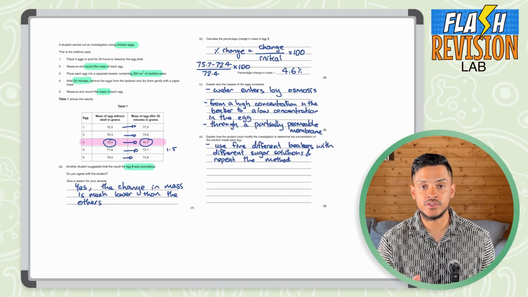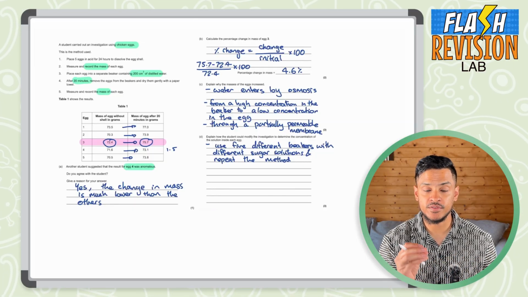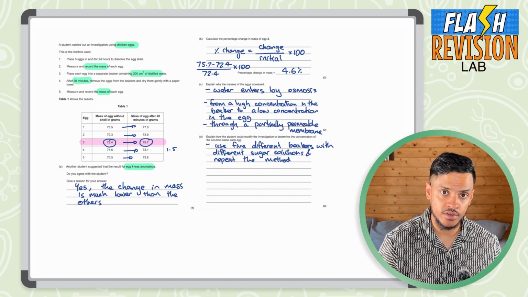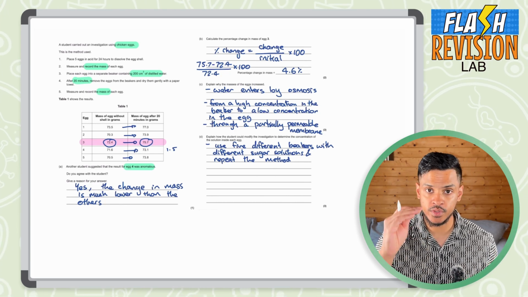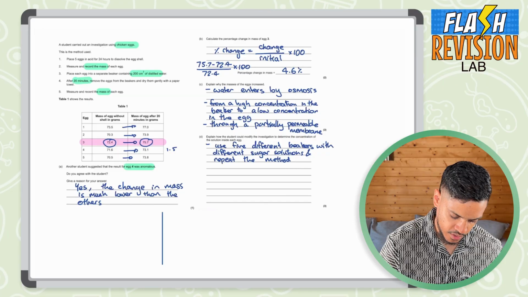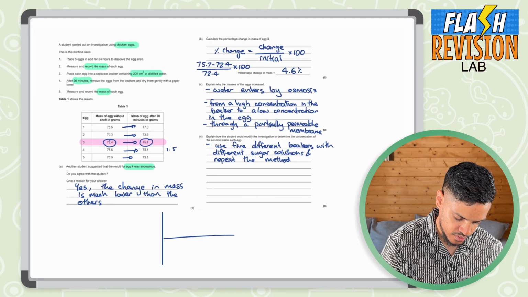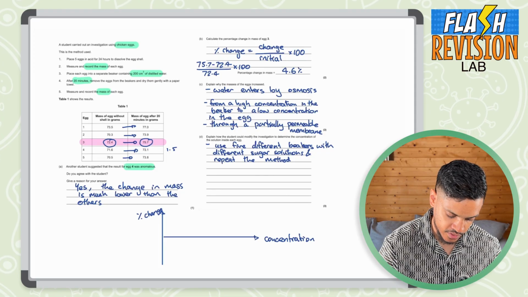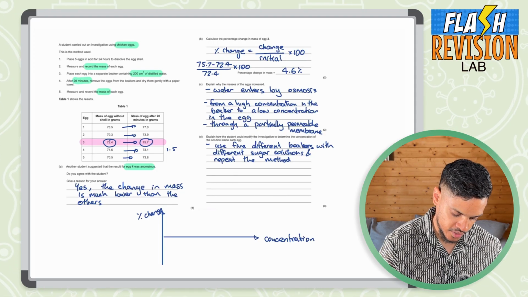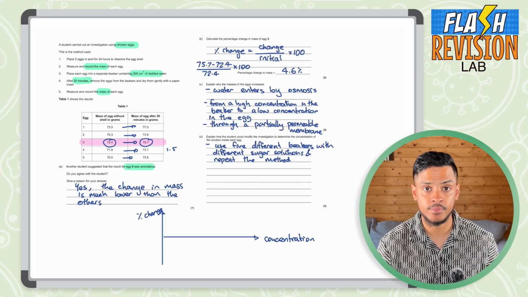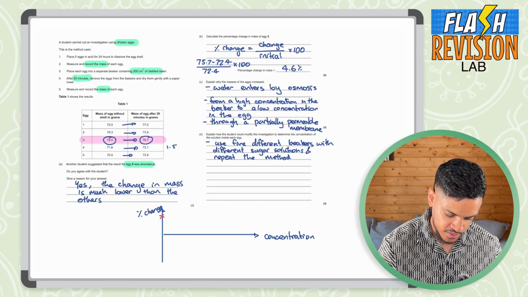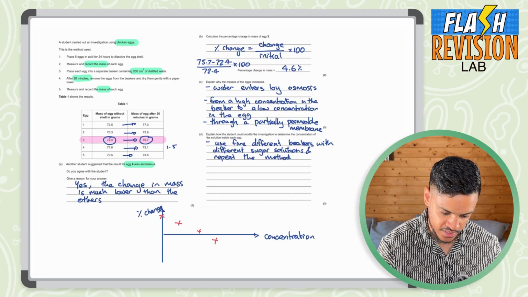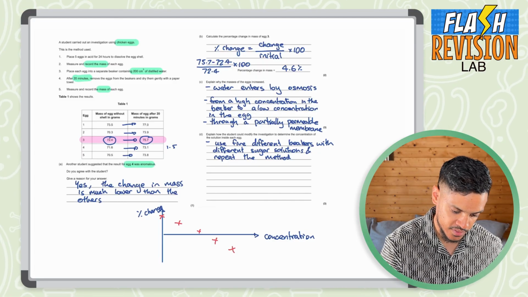So what you're doing is you're finding the change in mass, then you're finding the percentage change, just like we did in part B. And what you're going to get is loads of different concentrations with different percentage changes. So there's a graph of percentage change against concentration. And once you plot your percentage changes, this is what you're going to see. So at the very low concentrations of sugar, you're going to have a high percentage change. The mass is going to increase. And then as you increase concentration, it's going to get lower and eventually it's going to turn negative. What you want is the point at which it goes from positive to negative.